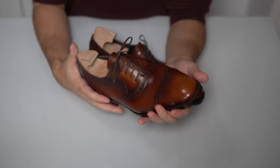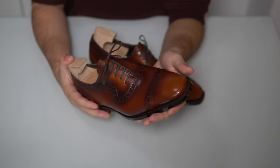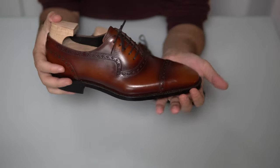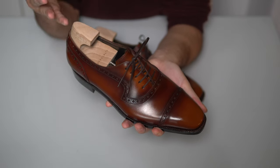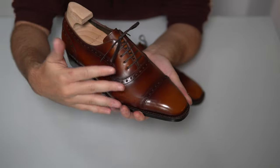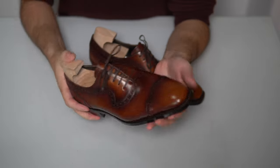This shoe is on a really nice hand-painted full grain crust calf, and the patina is exclusive to the Noble Shoe. It's the first time Norman did something like this. It's a bit of a mid-brown with some lighter undertones and burnished edges around the seams, and I think the result ended up really, really nice.